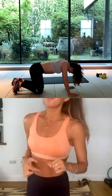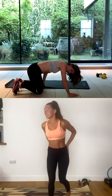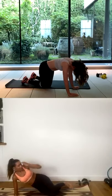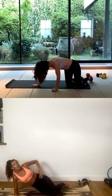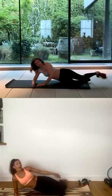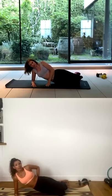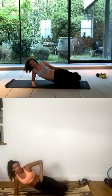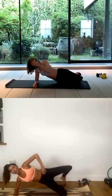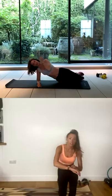Now what I want you to do is come to your mat. We're going to fire up the hip stabilizers — those gluteus medius muscles. You're going to lie on your left side on your forearm, and we're going to come into a clamshell with a hip lift. So this is the one where your feet are back, you've got a straight line running through your torso, through your hips, to your knees — so your hips are in extension, hips are tucked in. You lift the top knee and lower, lifting your hips up off the ground, lifting that top knee, and then lower them back down. Perfect. Here we go for ten.